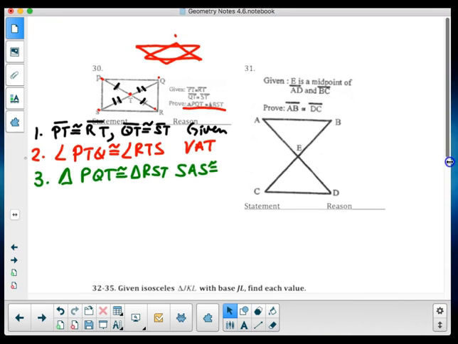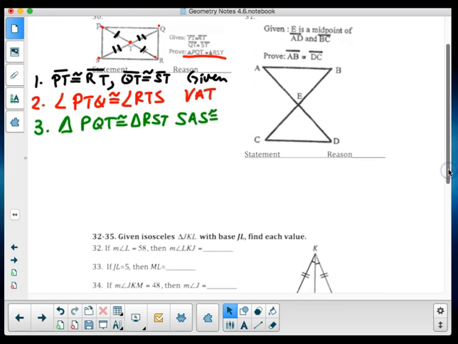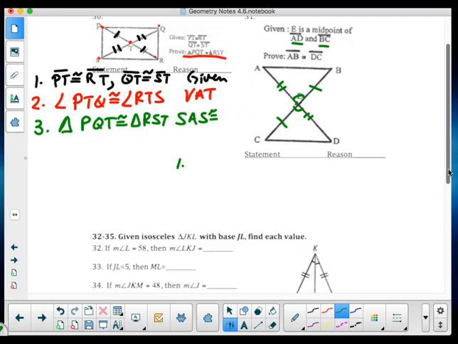Now in problem 31, we have E is the midpoint. So when I'm investigating E is the midpoint, if I look at E being the midpoint of AD and BC, I know that and that. I just got to state it in my given because of definition of midpoint. I know that this is in a bow tie configuration, so I know that because of vertical angles. So I know the two triangles are congruent because of side angle side. And then after I prove that, I can talk about segment AB being congruent to segment DC because of CPCTC, corresponding parts of congruent triangles are congruent. So I'm just going to get on with this proof and try to get it rolling.